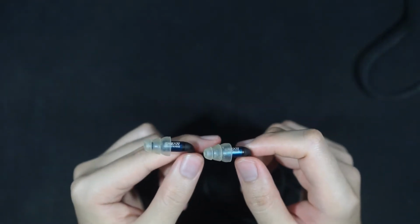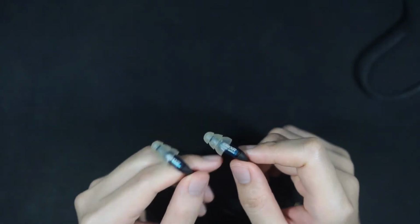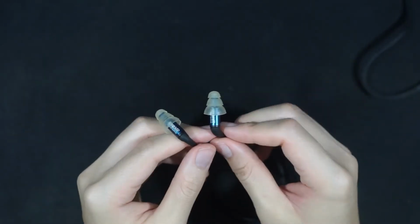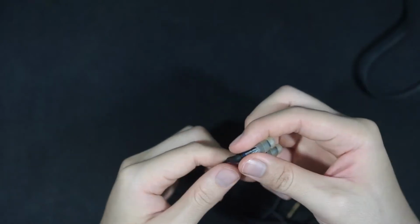And yeah, so TLDR of the ER2XRs. They have amazing tonality, basically no soundstage. Insertion is insane, isolation is also insane, and tonality is just amazing. I mean, there's not a lot of things I can complain about tonality wise, and they're very pleasing and fun to sound. Fun sound, I would say.